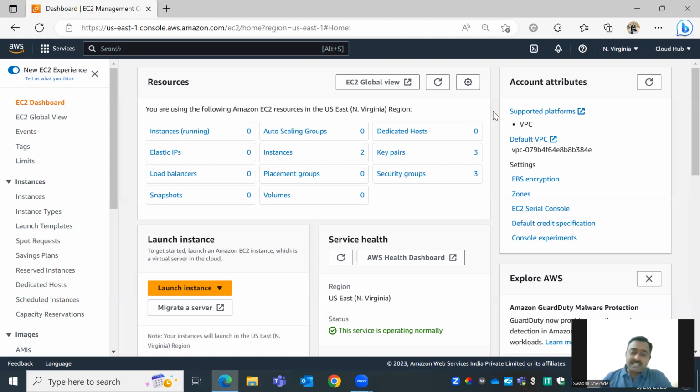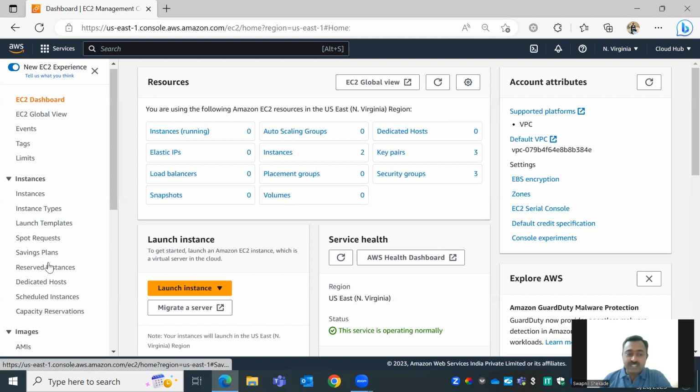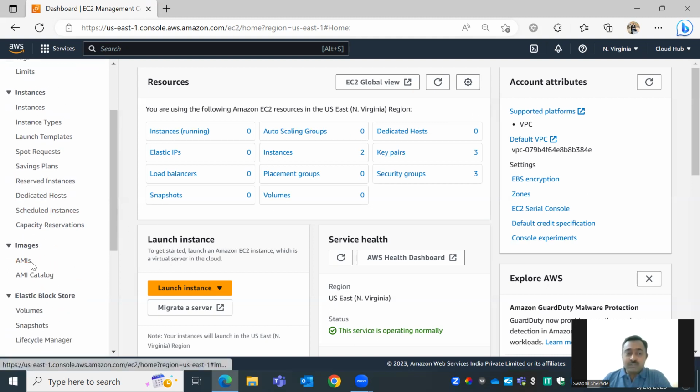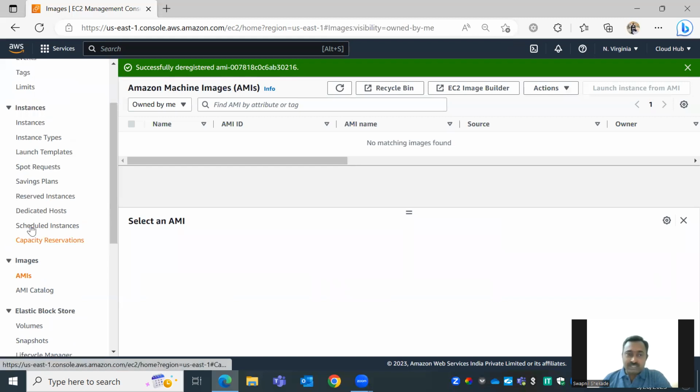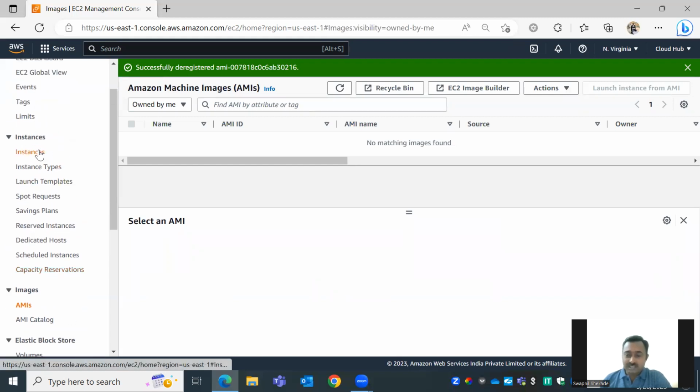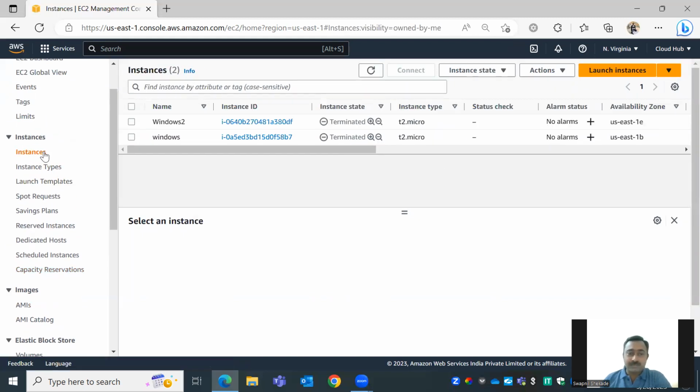So in that case, AWS has given us a service called AMI, that is Amazon Machine Image. We can use AMIs for creating instances by using the predefined AMIs or the images that are given for the different OSs, while we can also create AMIs of our own with the settings that we have. So let's deep dive into it and see how it is done.